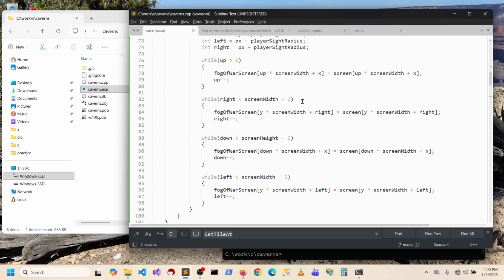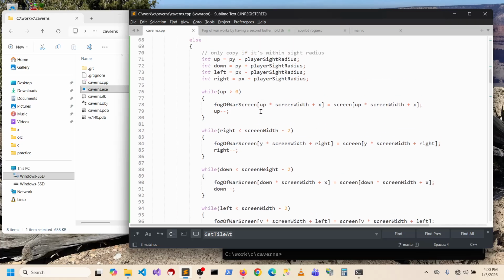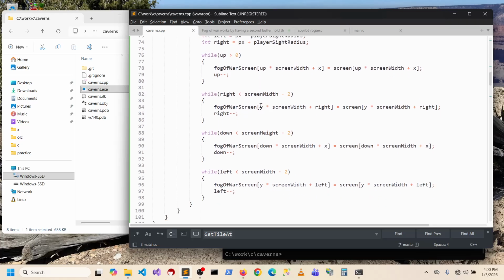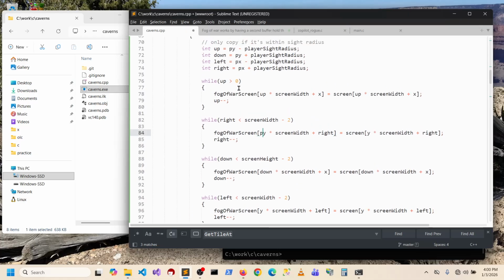But if we're checking right, we still need to be going off of, well, no, we don't. We need the current Y. We need the current player Y on these. That's what that needs to be. So the same on this here. Up is the Y we're checking.